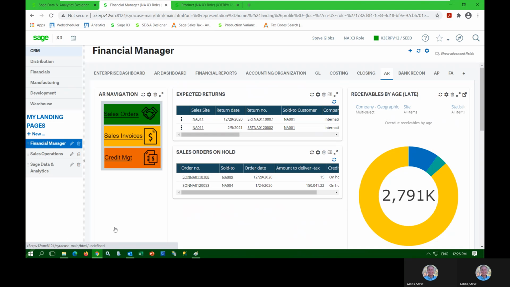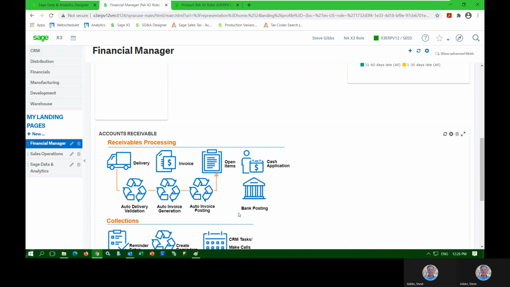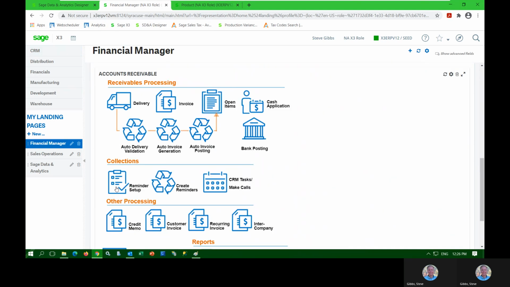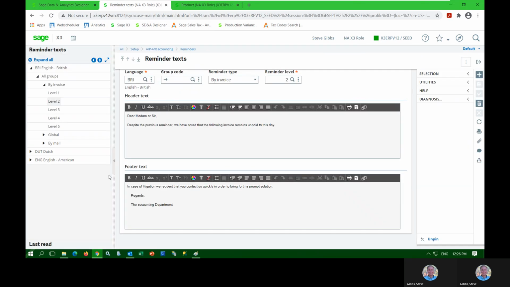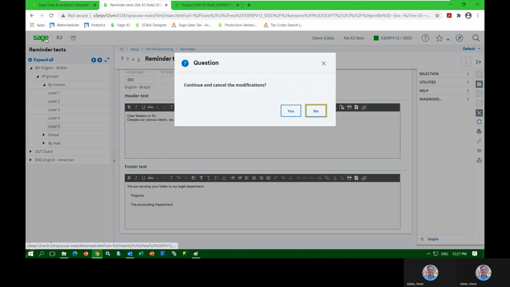A couple other things here. Past due invoices. Let's go down to the process map. You can do setup around how you choose to notify your customers from a past due invoicing standpoint. You can define different past due invoicing notification levels. Maybe at 30 days past due, you say, we apologize, you probably just misplaced your invoice. By level 5, maybe they're a couple months past due, you're ready to send it to collections, and you have stronger language. So you'll define those settings here.